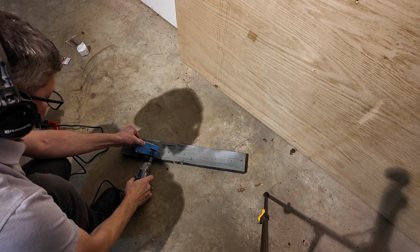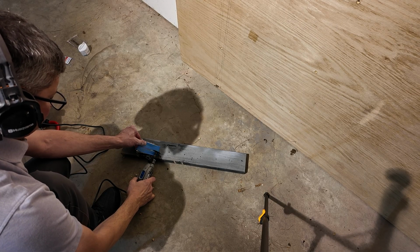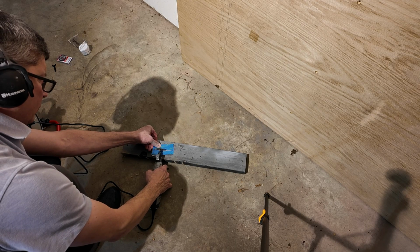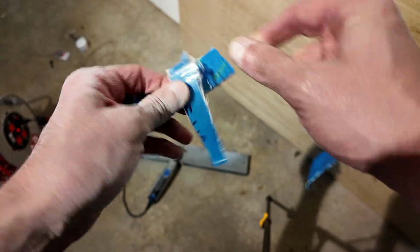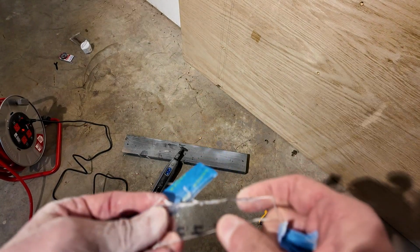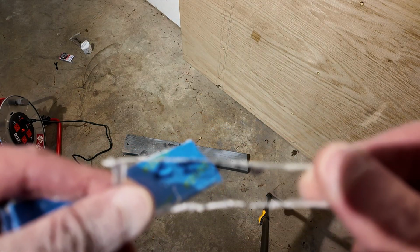For my last attempt, I put some blue tape on both sides of the acrylic, and I also made sure that it was supported a little bit better by sort of bracing it against this old piece of scrap wood I had on the floor here. And this is what led to the best cut. This is actually the 476, the plastic blade, but I got a much smoother cut, and I think it's a combination of the tape and supporting the material. I got a much better finished edge.